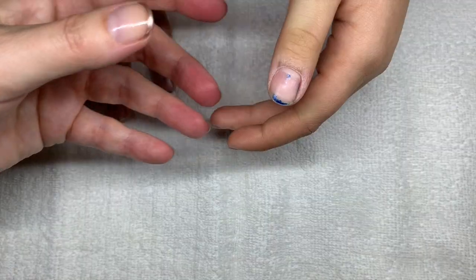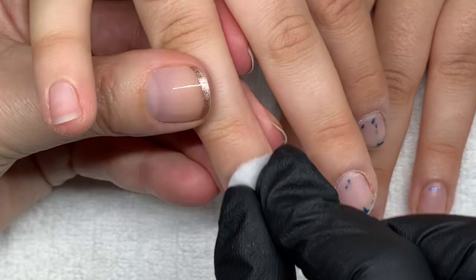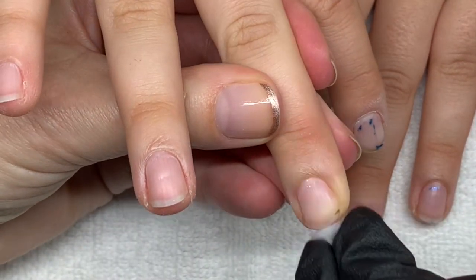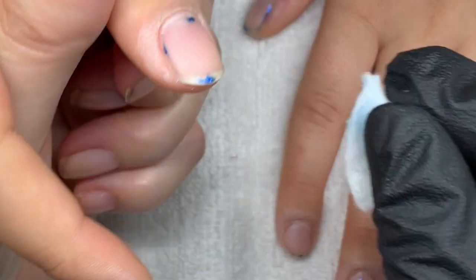Okay. And now I'm gonna grab a clean piece and clean it off. So now you can kind of go over the area because there was barely any polish on the pad.